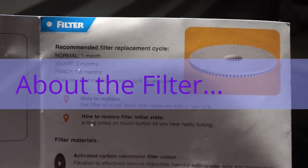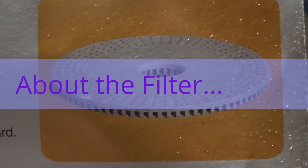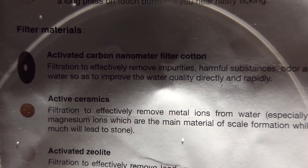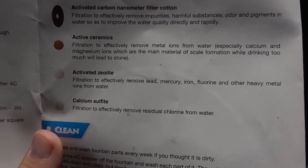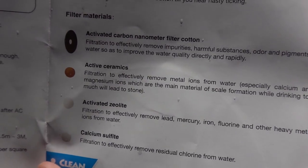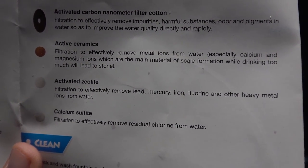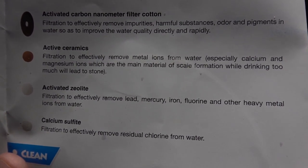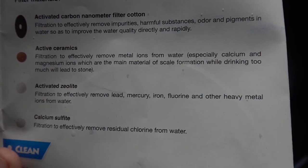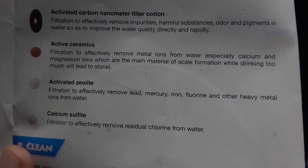So we'll be back. I'm outside because it's kind of noisy in there. This is the filter, which we showed you earlier. I just wanted to tell you that it has a list of the materials inside this filter. It says activated carbon, nanometer filter cotton. Filtration to effectively remove impurities, harmful substances, odor, and pigments in water, so it'll improve the water quality directly and rapidly. Active ceramics, filtration to effectively remove metal ions from water, especially calcium and magnesium ions, which are the main materials of scale formation. While drinking too much will lead to stone.